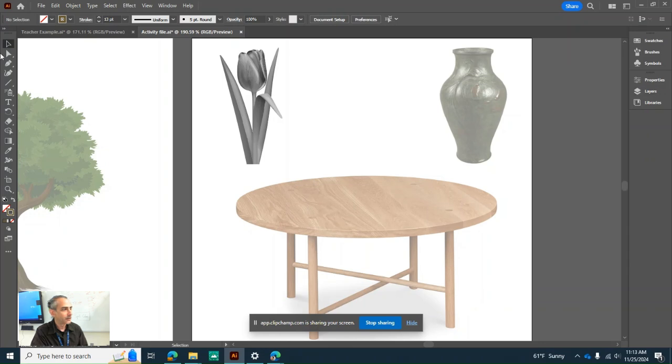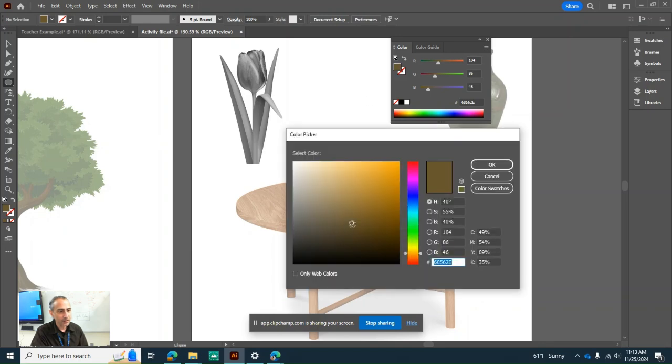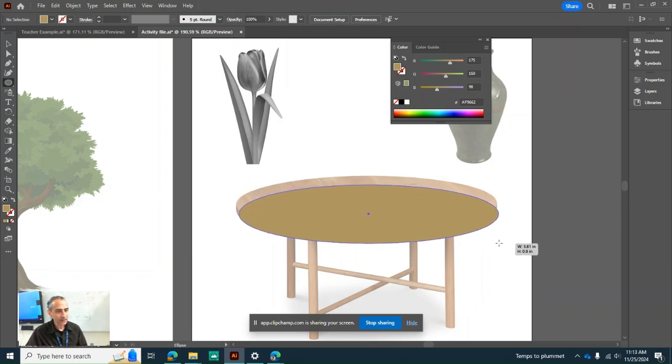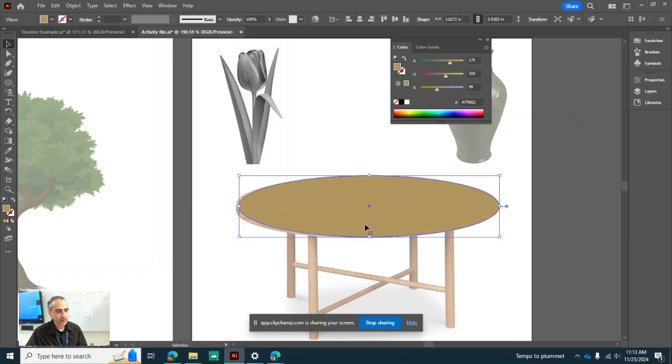And I'm going to go ahead, grab my ellipse tool. This time, I'm going to choose no stroke, and I'm going to just grab this brown here, make it a little bit lighter. Now, of course, you can make any color table you darn well please. And I'm just going to go ahead and draw an ellipse, closely matching this somewhat. It's a little bit too wide, so I'm going to pull it in a bit. Okay. All right, so there's an ellipse. We all know how to do that.